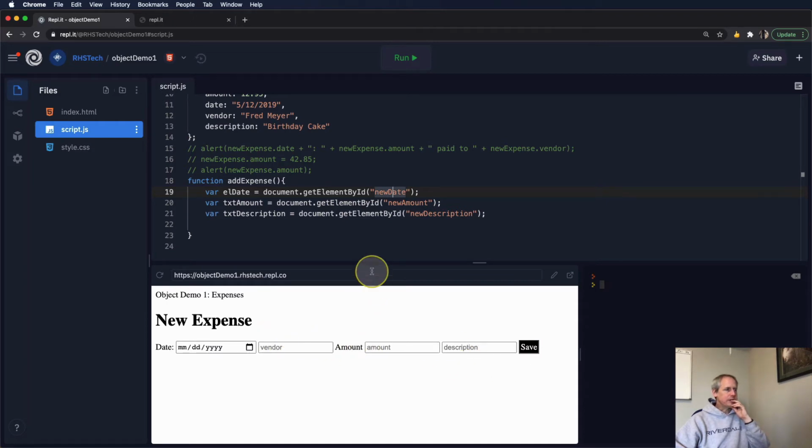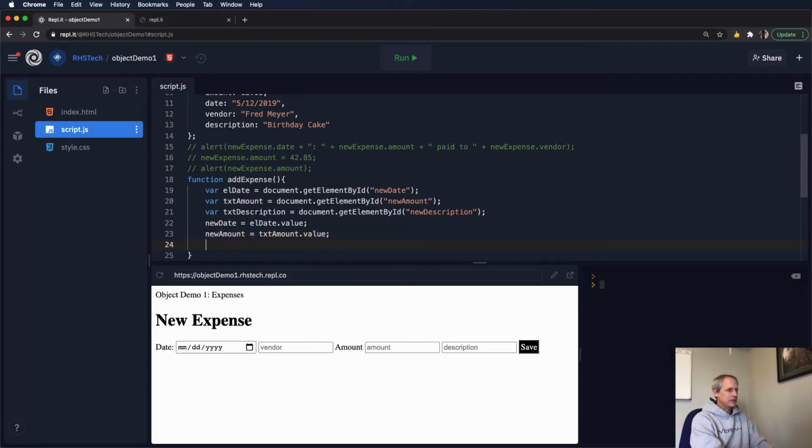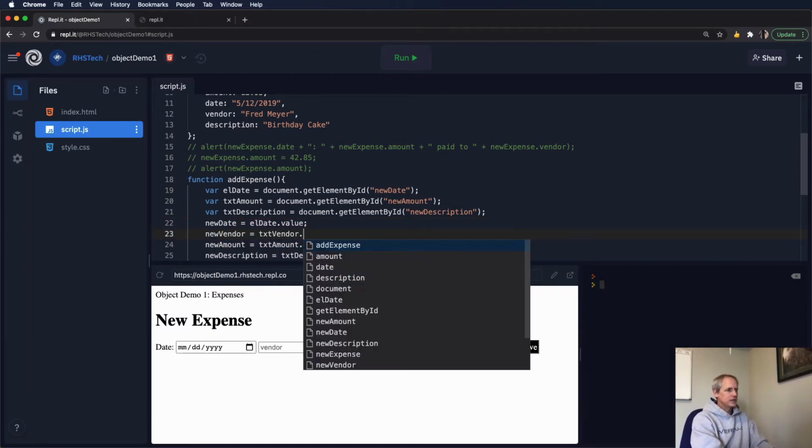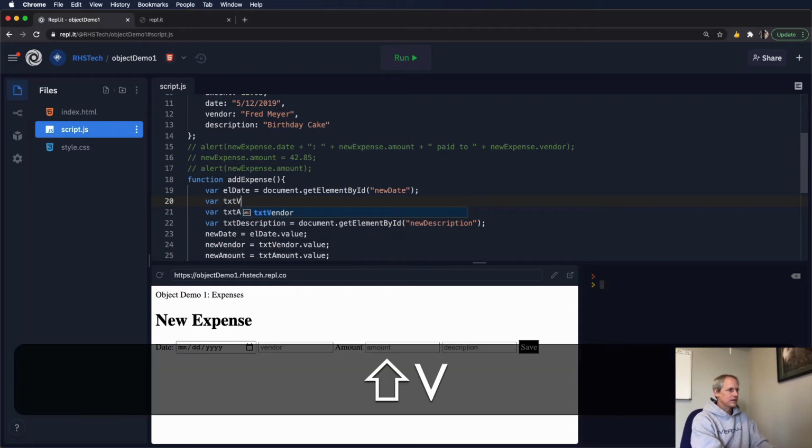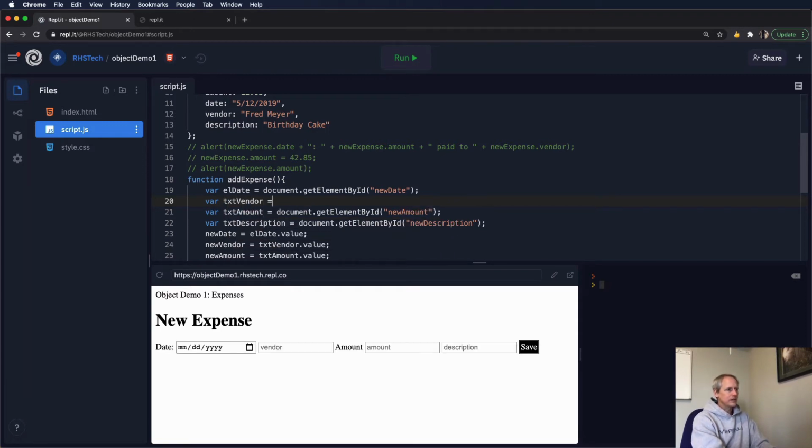So now what I want to do is grab the values out of that. New amount equals txt amount dot value. New description equals txt description dot value, and new vendor equals txt vendor dot value, and I need to grab that vendor.